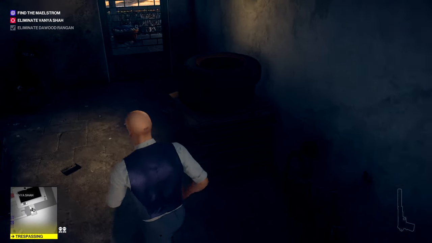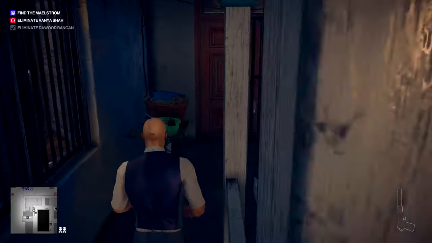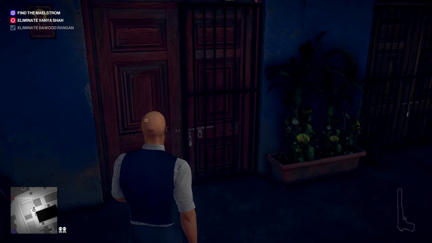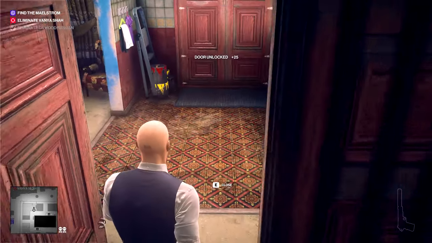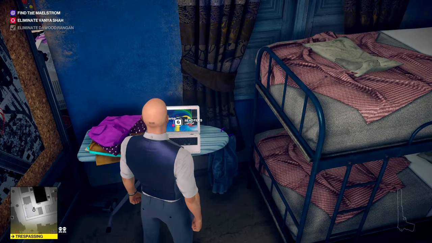Alright, so we have the stick now, and now we'll go into his apartment and get some more information. And then we need to go down and make some phone calls. Now, you can use the main door or the window at the back, doesn't really matter. And once inside, we're gonna check his laptop. And then we are done here.